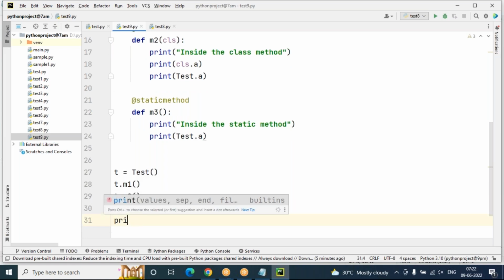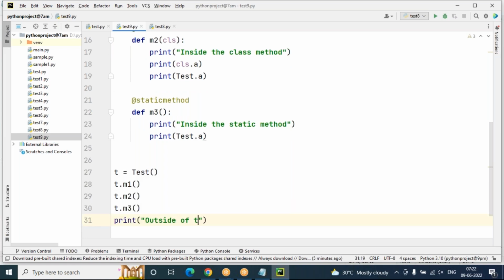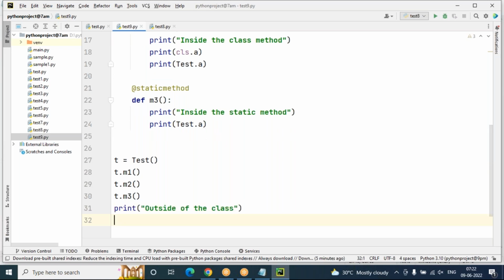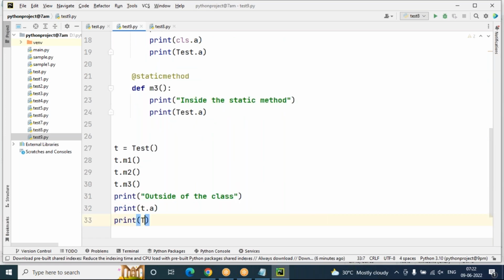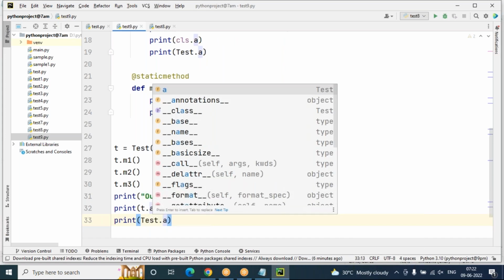Here I print outside of the class. Outside of the class, how to access static variables: one option is object reference dot a, other option is class name dot a.